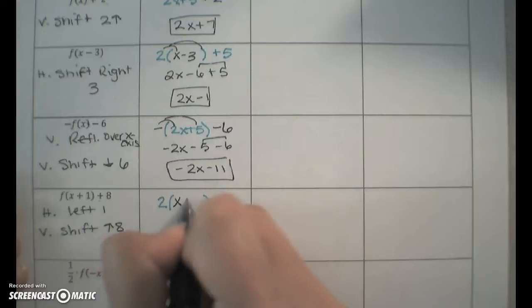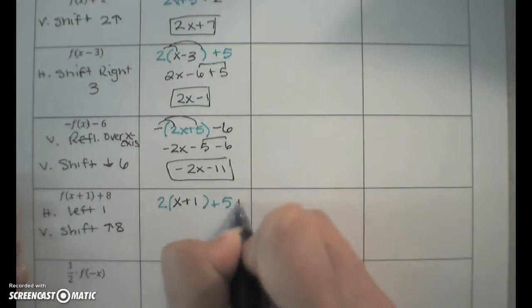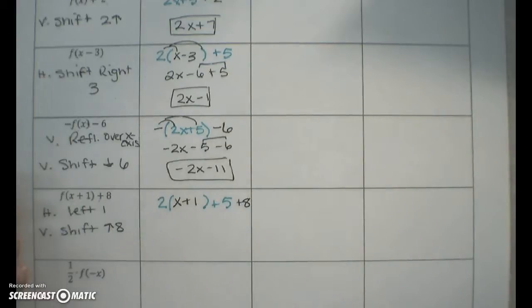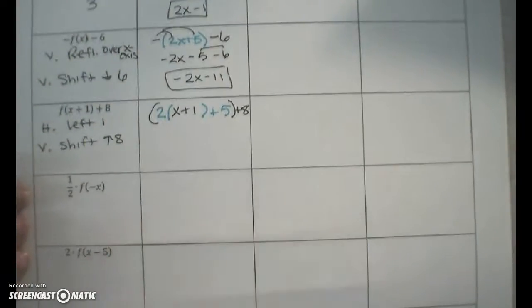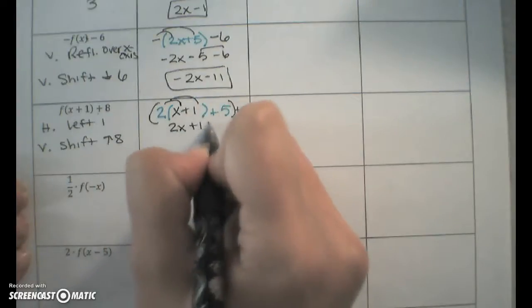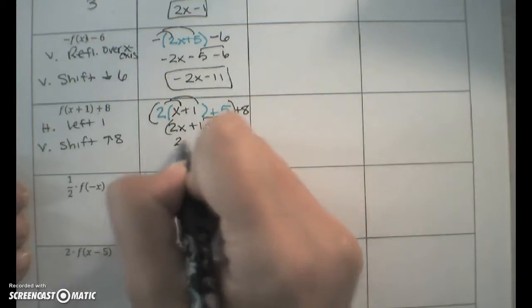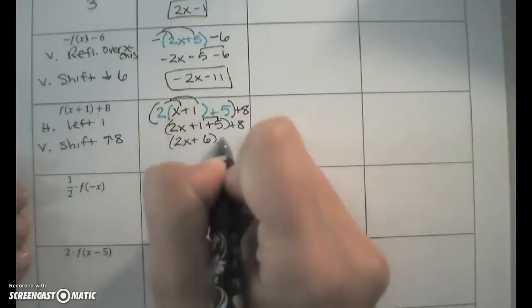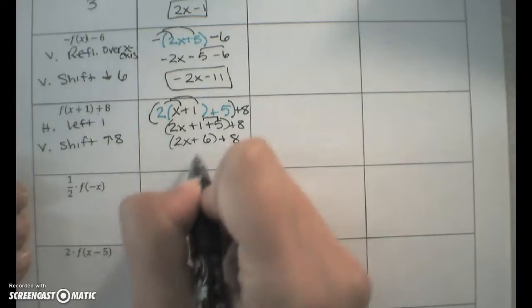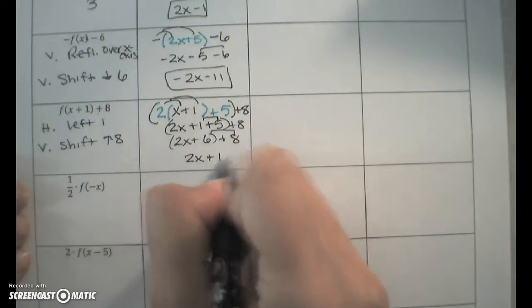Now we'll plug in what it says to plug in for the parentheses here. So an x plus 1. Now don't forget this +8. It also needs to go out back. Let's put a set of parentheses around that. Okay, so let's simplify. Inside, we're going to distribute here. Then we're going to combine like terms. Then we'll add that final 8, since we can't do anything else inside those parentheses.